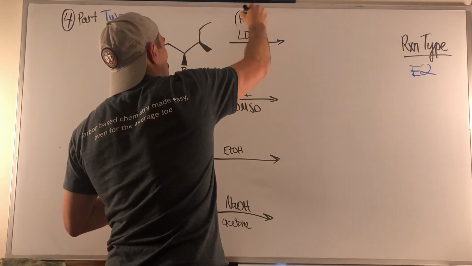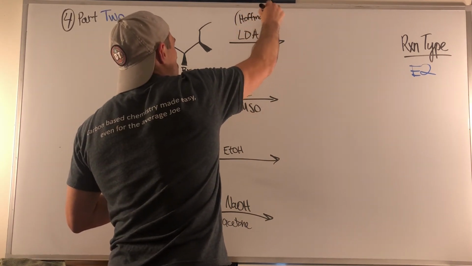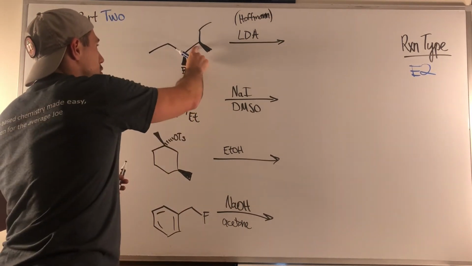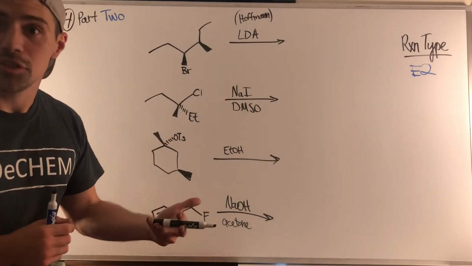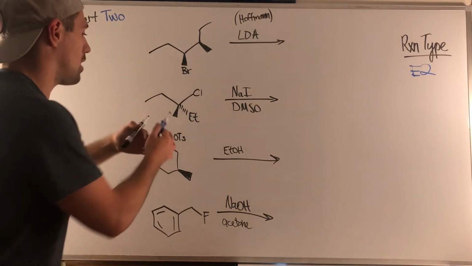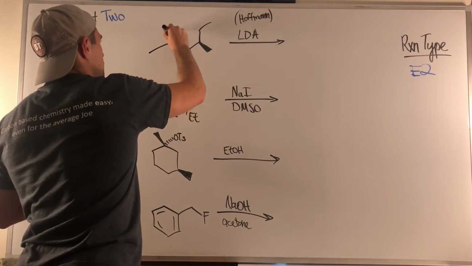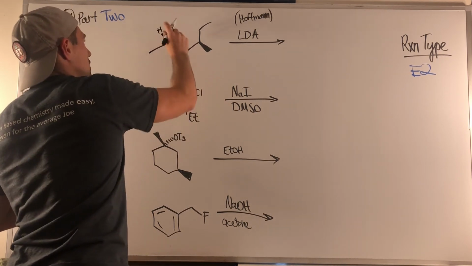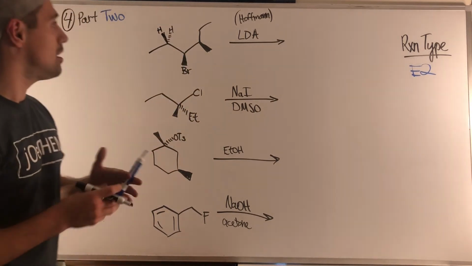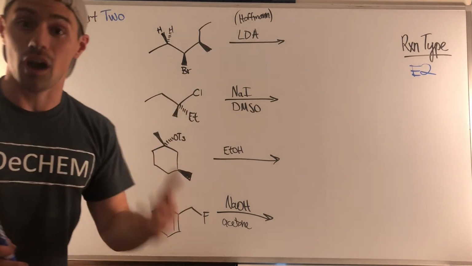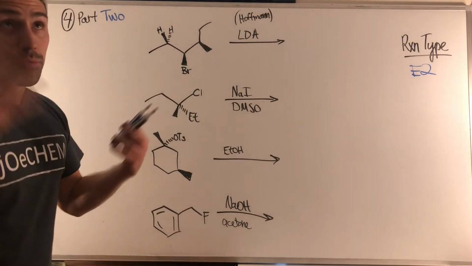All right, so we see E2 there, we see our good leaving group, and we know that this is really an exercise in doing a Hofmann elimination. So we are forming that least substituted double bond. Because clearly we could have a secondary tertiary double bond, right? That would be a tri-substituted double bond, but we are going to opt for the di-substituted double bond because we are big and bulky. We have both hydrogens here, wedge and dash, so no worries, even though the dash is the one we want to work with, because that's the easier hydrogen for LDA to pick off, the easier proton to abstract.